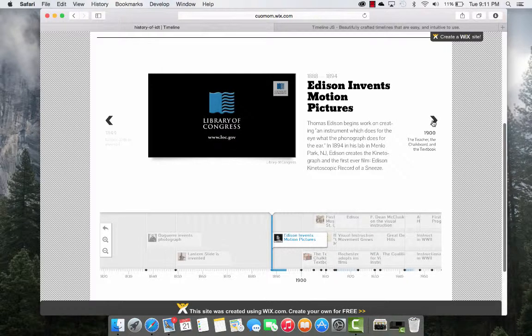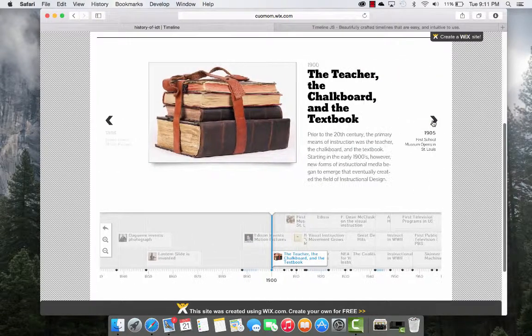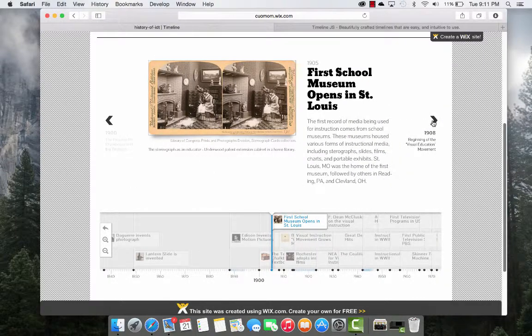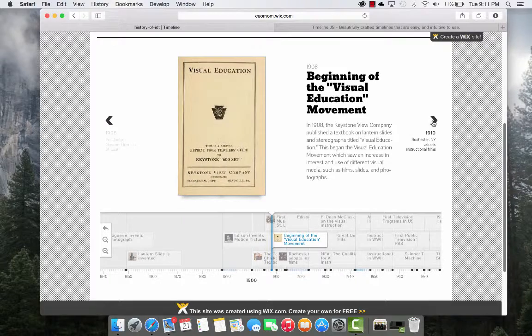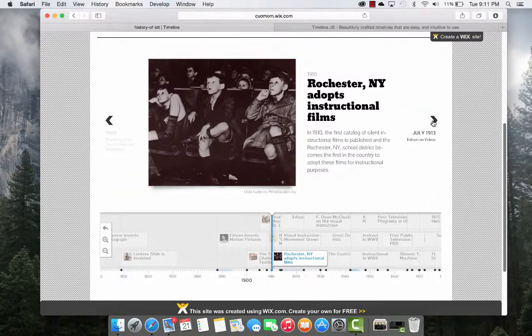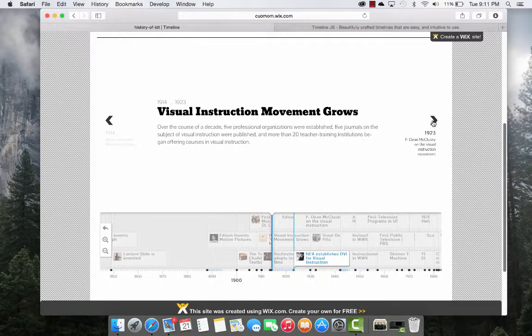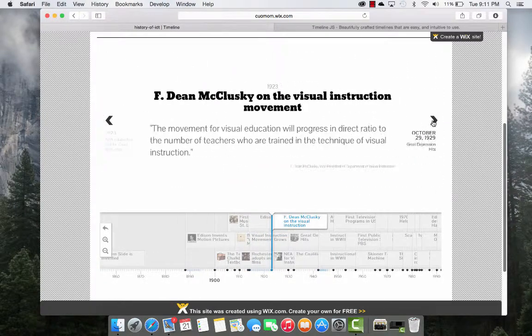Visit us at loc.gov. If you just continue to scroll through, you can see some of the other tools. Some major events, such as the first school museum, textbooks. We've also added some quotes that people have said, some organizations.